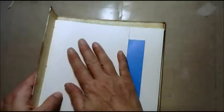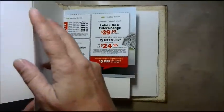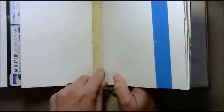All right, I'm going to go ahead and sew in the second signature here, which will be our top signature, and I'll come back as soon as I'm done with that. All right, I've got my second signature. Man, I cannot talk today. I have my second signature sewn in here. Here's the two signatures, one, two, sewn in here, and there's a gap here, and maybe later on I'll add another signature, but for right now, I don't know how thick this is going to get.